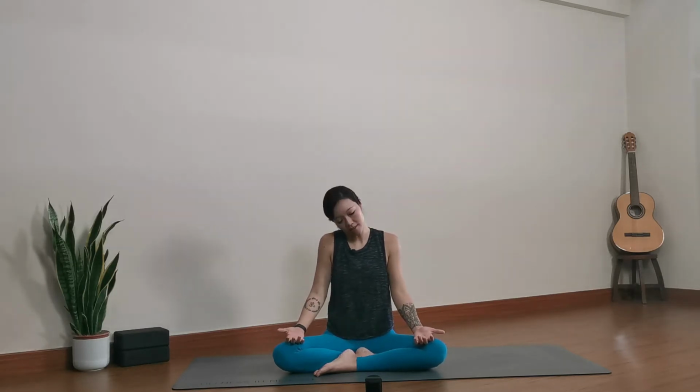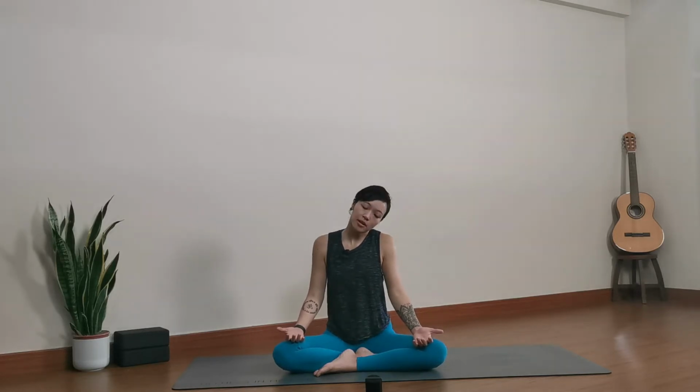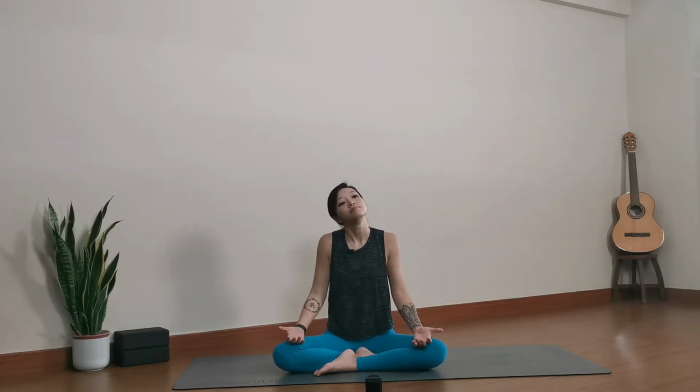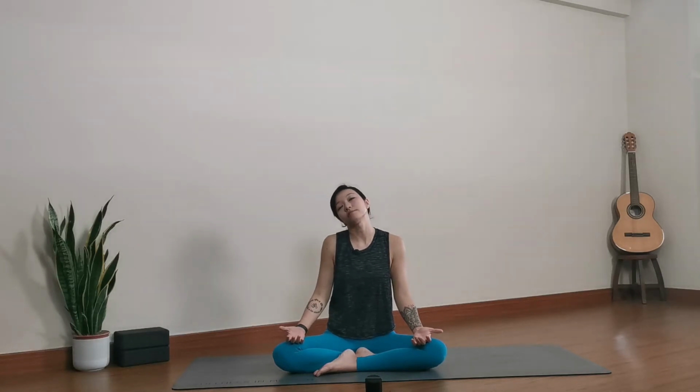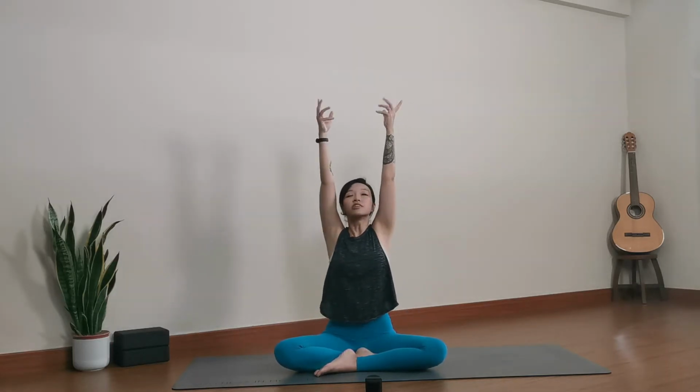3 rounds of breath just to release any tightness in your neck. And maybe start to add on the shoulders if it feels good. 2 more breaths. Upper body starts to loosen up. 1 more deep breath. When you're ready, start to come back to center. Blink your eyes open. Take your hands up. Inhale. We're going to twist to the right.